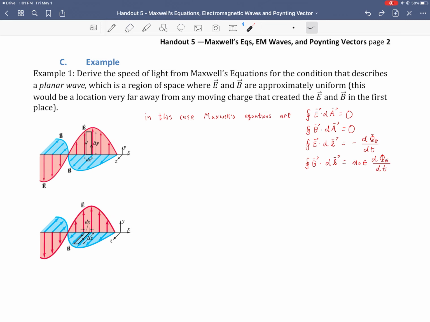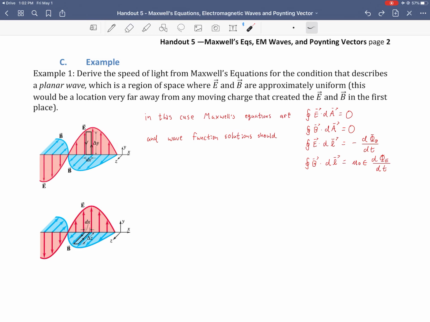We're like in deep space somewhere, and we're just picking up this faint signal that is permeating out into the cosmos. Okay? Of course, there's no enclosed magnetic monopoles, because no such thing exists as far as we know. Faraday's law is unchanged, but Ampere's law has reduced to just Maxwell's extension, because there's no current anywhere nearby, so we can't form any loop in this region of space and enclose a current, because there's no such current to enclose. Okay, so this is our nice simplified version of Maxwell's equations specific for this uniform E and B field.